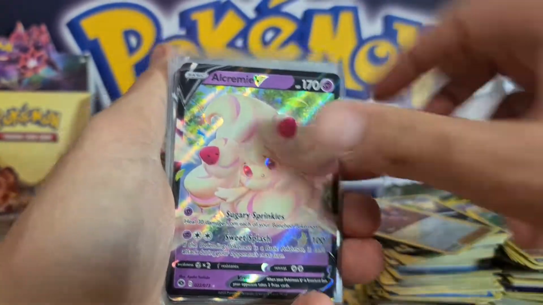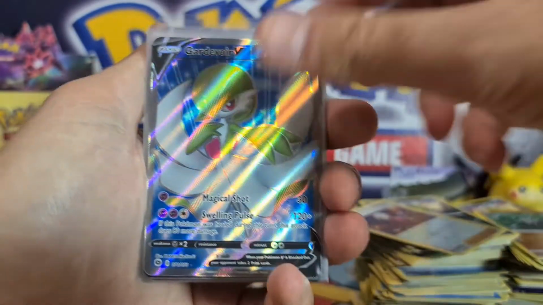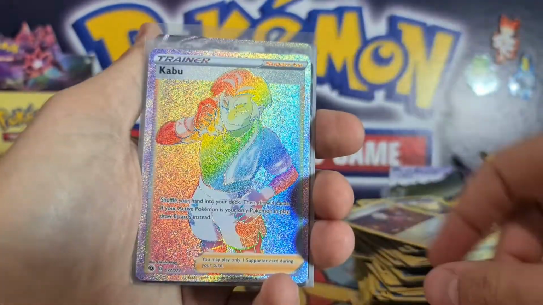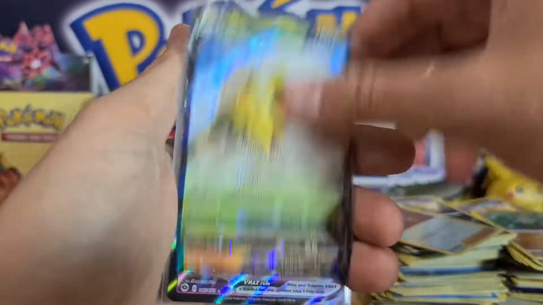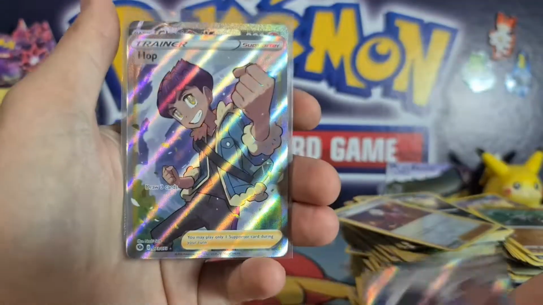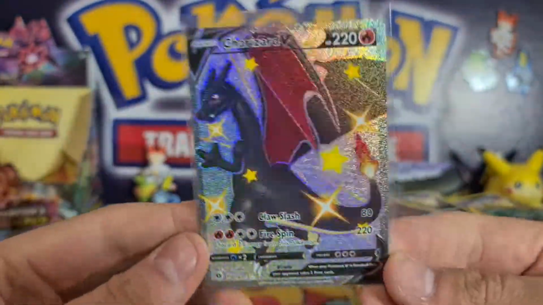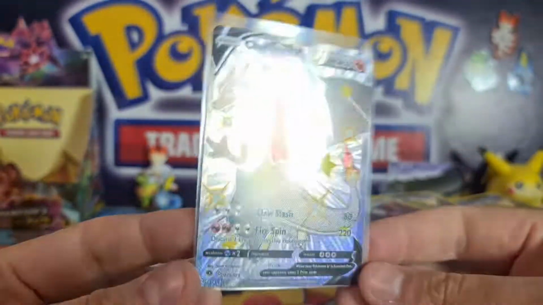But we've got Grapplock, Alcremie, nice VMAX to go with it. Gardevoir V Full Art, which is beautiful. Rainbow Rare Kaboo, nice Eldegoss, Grapplock, and Gardevoir VMAX. Not one, but 2 copies of Hop. And of course, the boy, the man, the myth, the legend, the shiny Charizard V card.